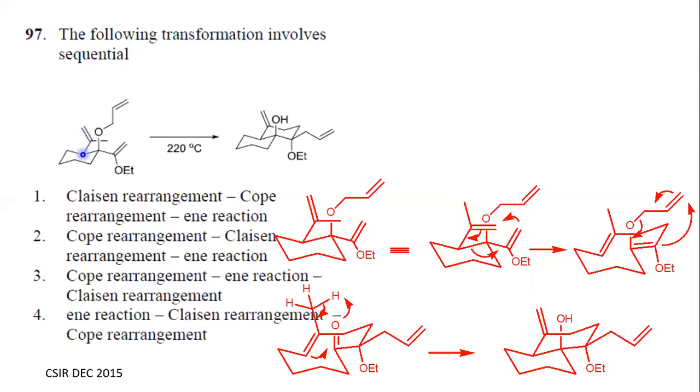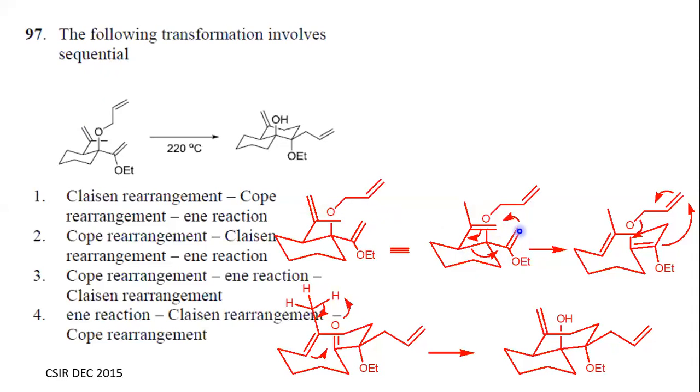So this system will become an example of a 1,5-diene system. 1, 2, 3, 4, 5. So with a 1,5-diene system, we can do a 3,3 sigmatropic rearrangement reaction. That rearrangement reaction is called the Cope rearrangement reaction. For doing this Cope rearrangement, I have just rotated this sigma bond by 180 degrees and brought this methyl which is away from this methyl close to this methyl so as to have the reacting sites near to each other. So for doing the sigmatropic reaction, we have just identified the 1,5-diene system.